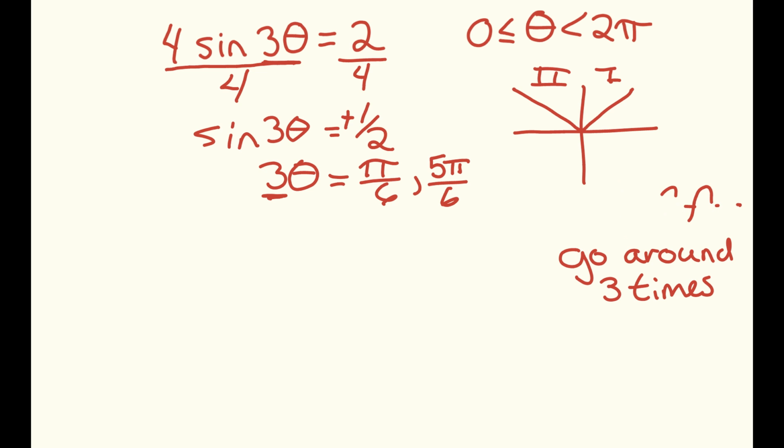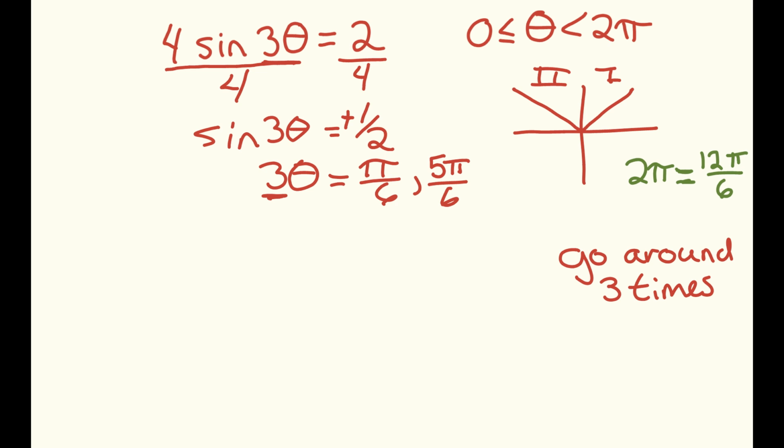Let me make us some room. What I like to do then, since I'm going to be adding 2 pi to these numbers and their fractions, is I like to off to the side write a common denominator. So if I'm adding 2 pi to pi over 6, that's going to be the same as adding 12 pi over 6. So all I'm doing here is converting it to a common denominator, so I don't have to keep thinking, what is 2 pi as pi over 6? I can just glance over and not have to really think about it. So let me just erase these 2 pi's so it's a little neater.